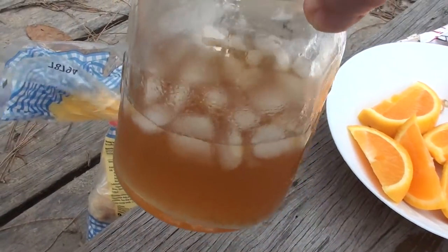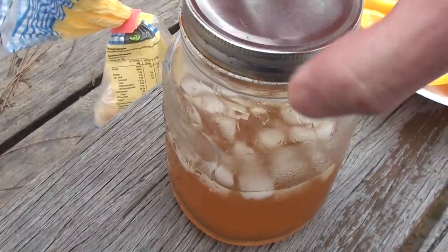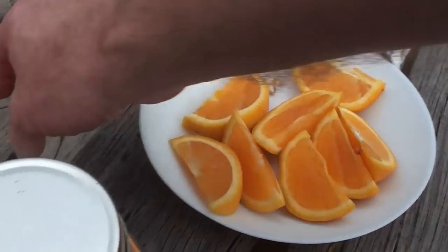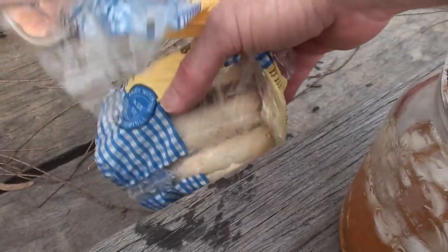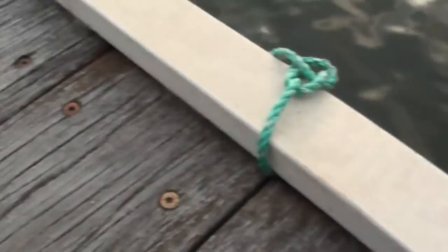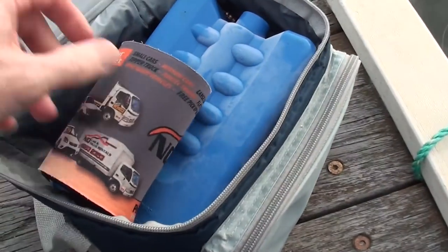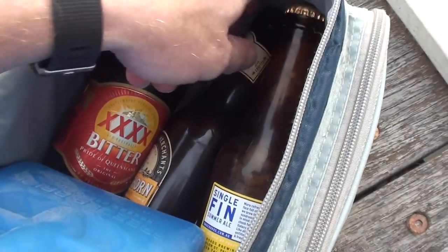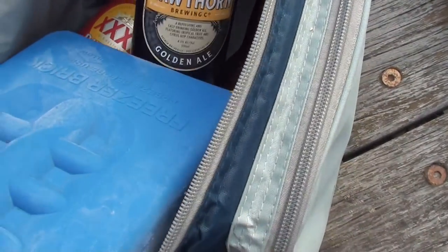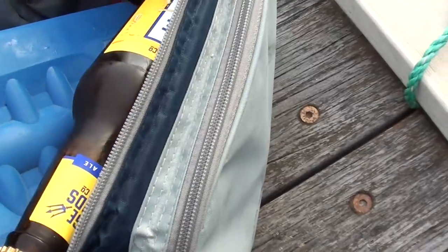Bernice has brought sour plum calamansi drink. We've also got some oranges and some bread that expired the year before last — we're going to feed that to the fish. And what do I have in my special box? I've got my favourite stubby holder. A fine selection of Australian beers: a 4X Bitter, the Hawthorn Golden Ale, and the Single Fin. Yeah, so I'm set for the afternoon with this beautiful sunset.